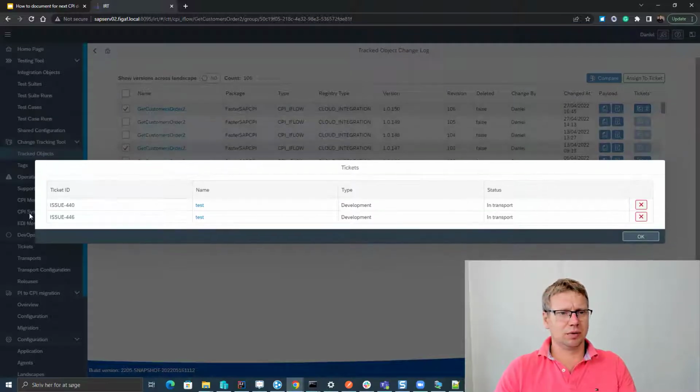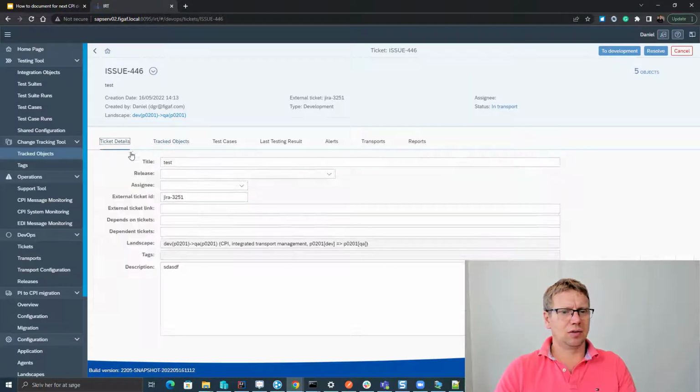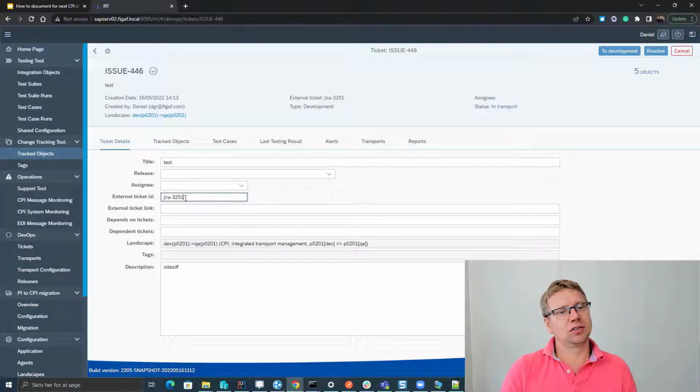And we can see, okay, we created a number of tickets here, test, and we can have linked these to the Jira incident, so we actually know what the Jira reason for this change was. So we can go into Jira search now, or wherever we have our documentation about our changes, so we always have this paper trail about what is going on. And this also makes it easier for the developer to go back and see what has been changed here.